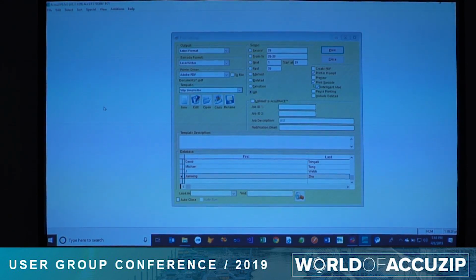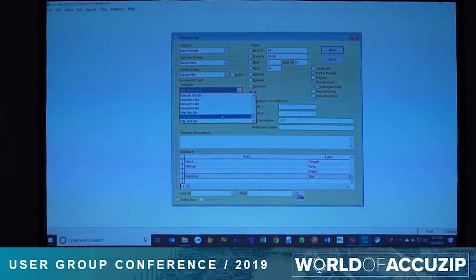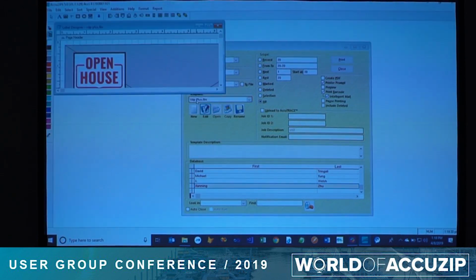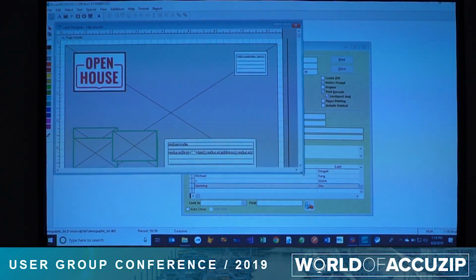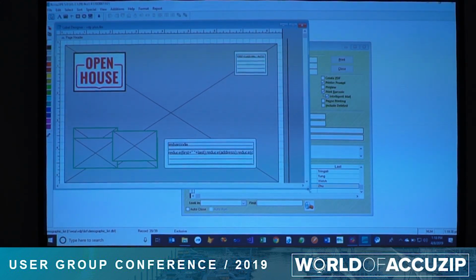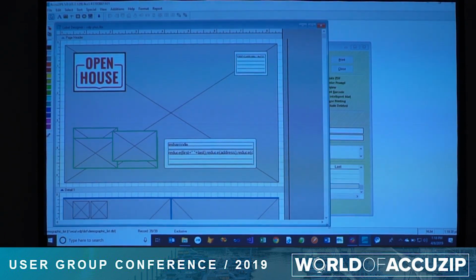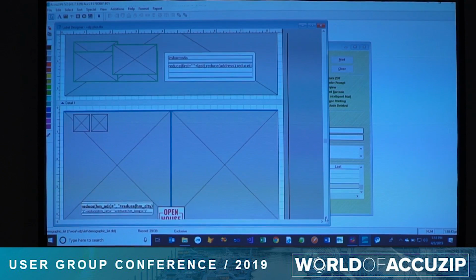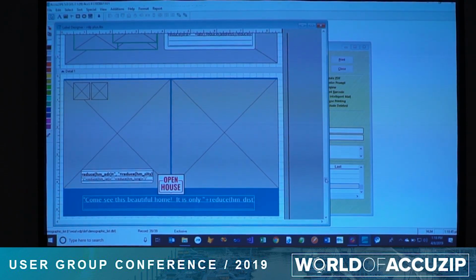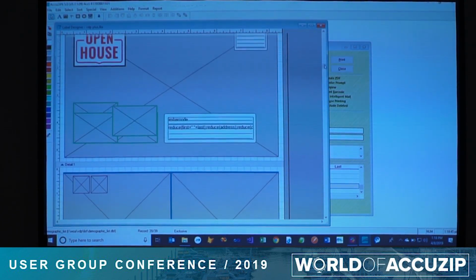We're going to show you the variable data printing. This is the extreme one. This is the one that does duplex printing. Notice that you don't see a picture. All of them are variable. But I want you to notice that you now see a second part down here. So both images are only record number one.